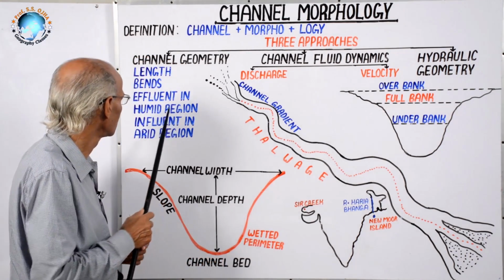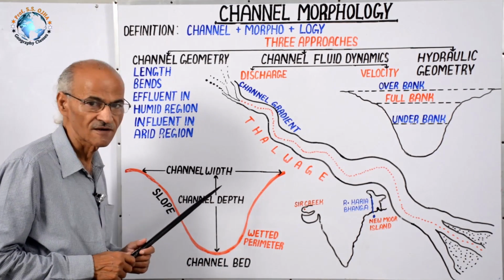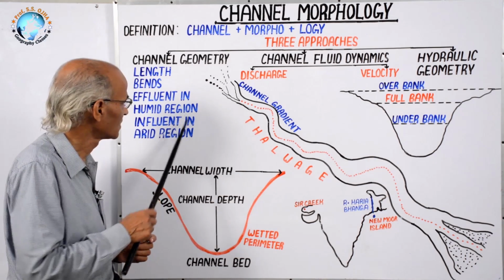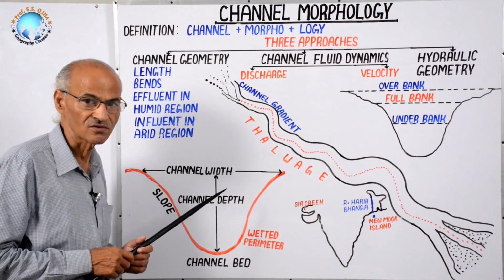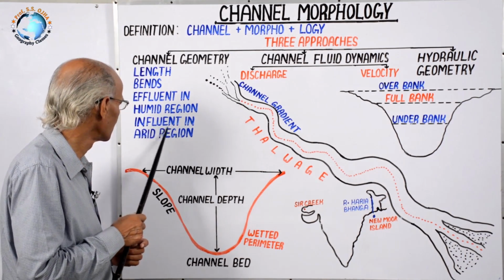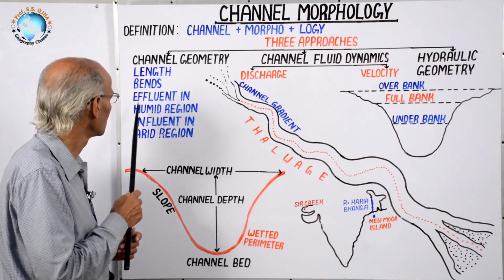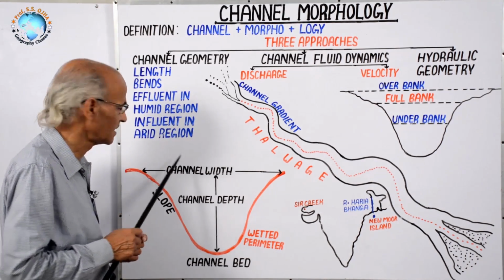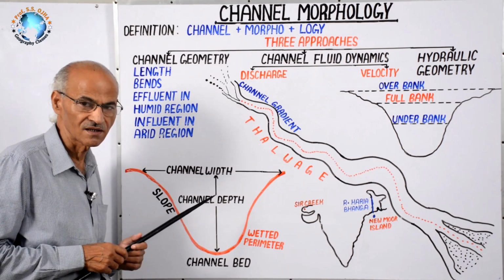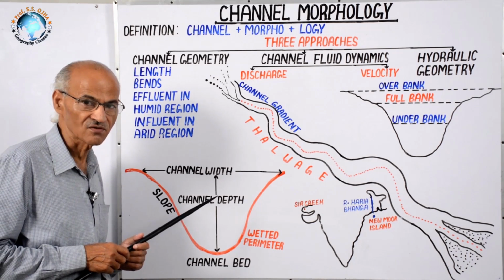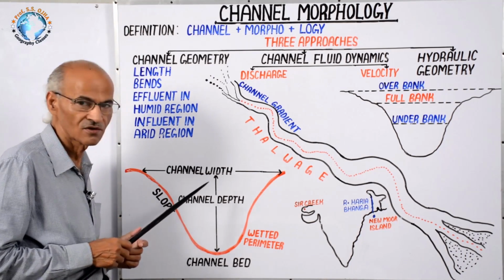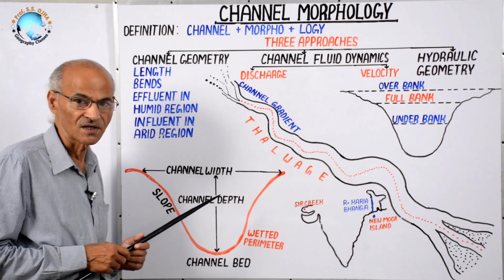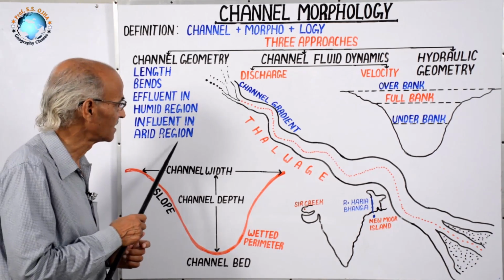Next is effluent river, which is in humid region. Effluent means all water amount in that channel is throughout the year, because that is rain fed and glacial fed, while influent, keep the spelling of these two terms, effluent in humid region, influent in arid region. In arid and semi-arid region, there is less amount of rainfall. That's why during rainy season, these are locally called wadis, bear some amount of water and channel flow. In remaining seasons, the bed is dry.